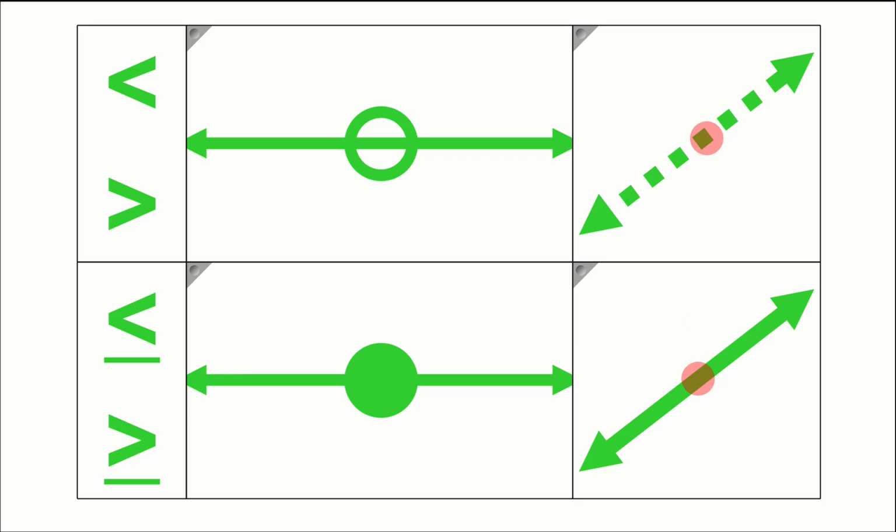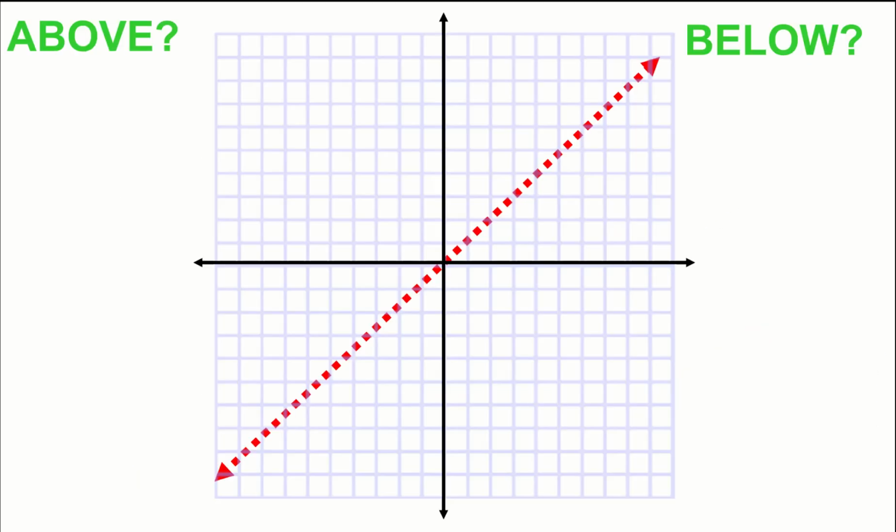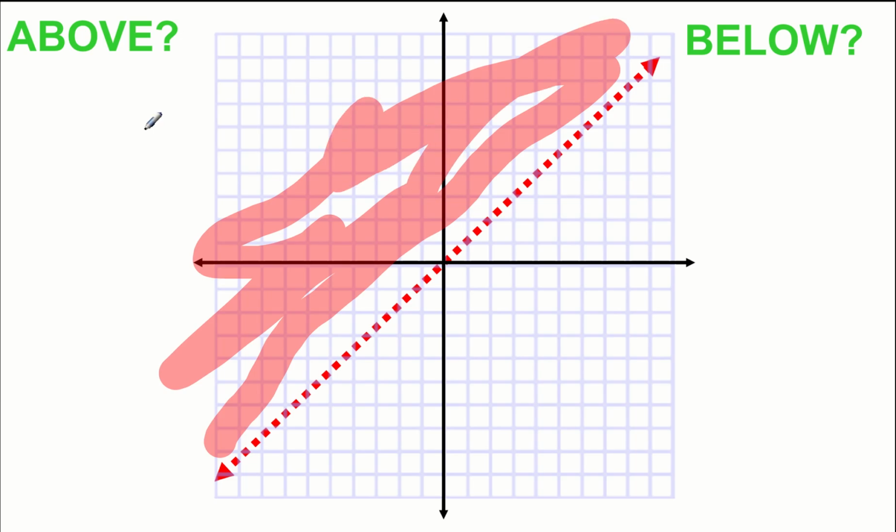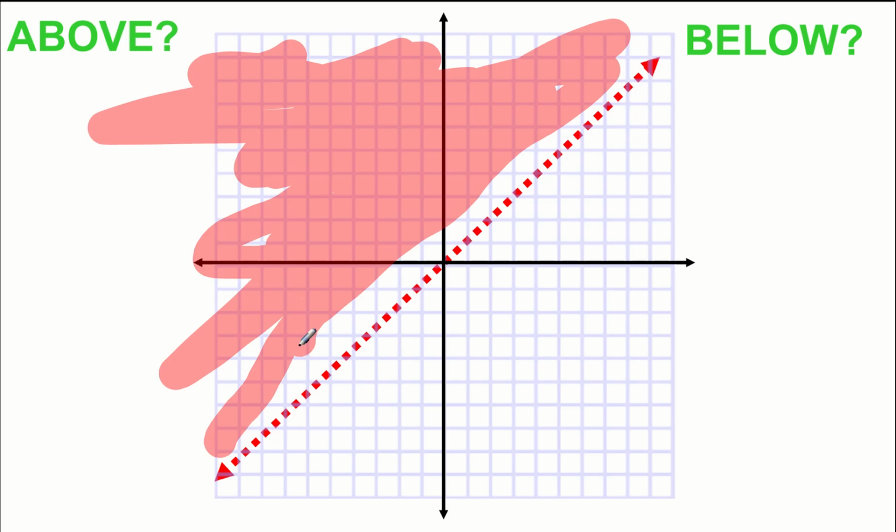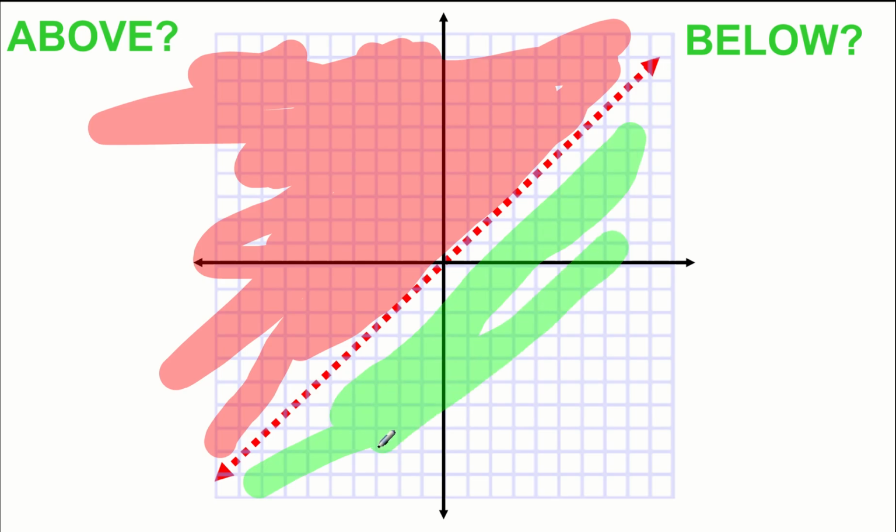So we're going to graph them like linear functions. They're going to have dotted or solid lines. They're also going to be shaded. What that means is it's going to be colored in basically either above or below. So by above, if I've got a line like this, that means I can have some shading up here. And if you see it on a graph, it'll be colored in better than that, obviously. And if it's shaded below, you're going to have the shading down here.